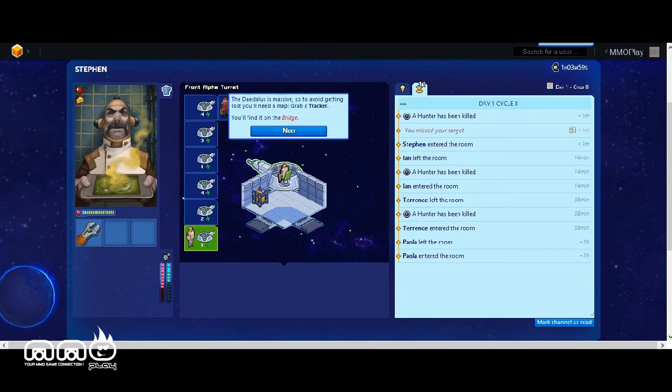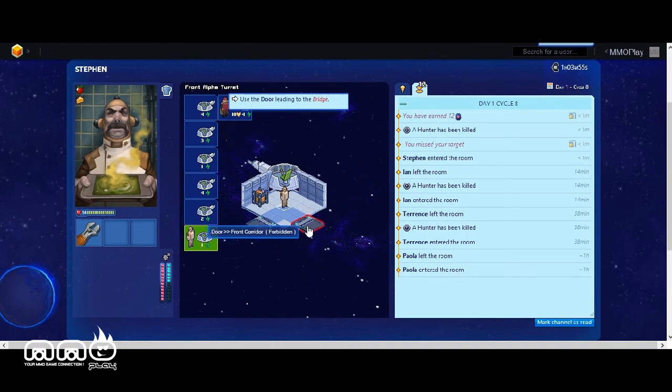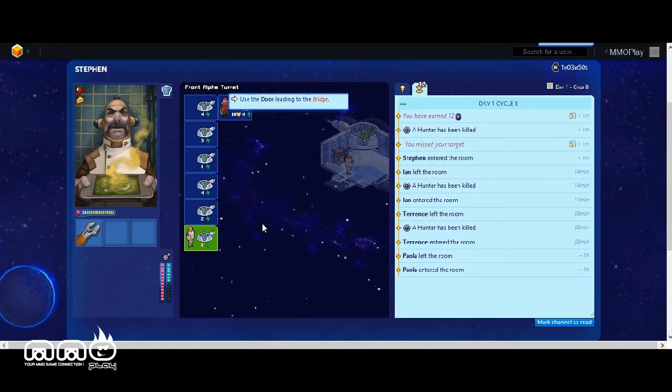And you'll find on the bridge. Alright, we need to find a tracker on the bridge. That sounds good. Get back over here. That's the front corridor, and the bridge. Alright, so this is where we need to go.